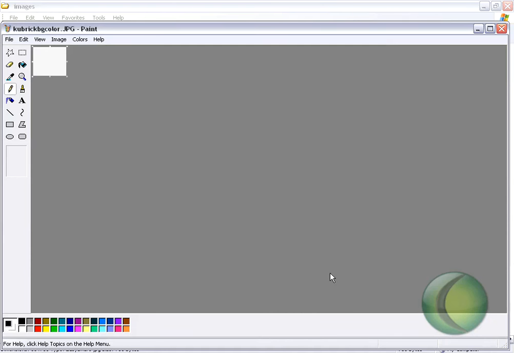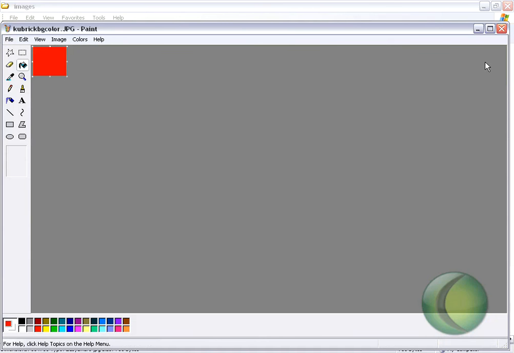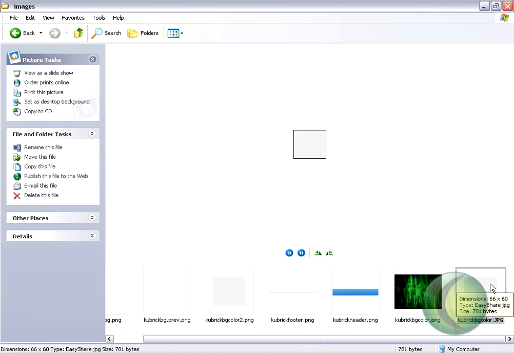So if it's just a color, it'll just look like a solid color, even though it's kind of like an image that's being tiled over and over. So if you wanted to change the color, you just open it up in something like Paint, that basically any PC is going to have, and then just do a file save and replace that. So you'd have red here, and then you'd replace that file, and then you just go into your FTP program and upload that right to your blog. You don't have to do anything else, and you don't even have to log into the WordPress admin, and then you'd go, and that would be changed.